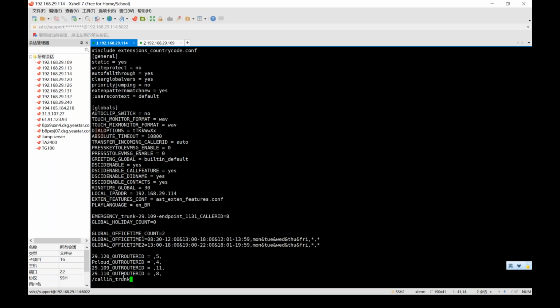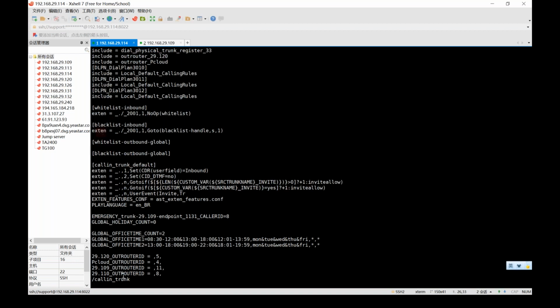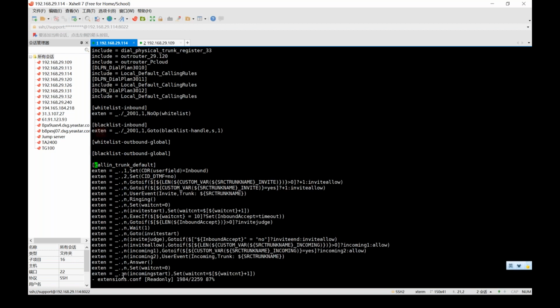For an inbound call, it will go to this calling chunk first. Press enter. You can see it is the same: set the CDR, set the CID, DTMF, then go to if. So the inbound call just follows this calling chunk default context.